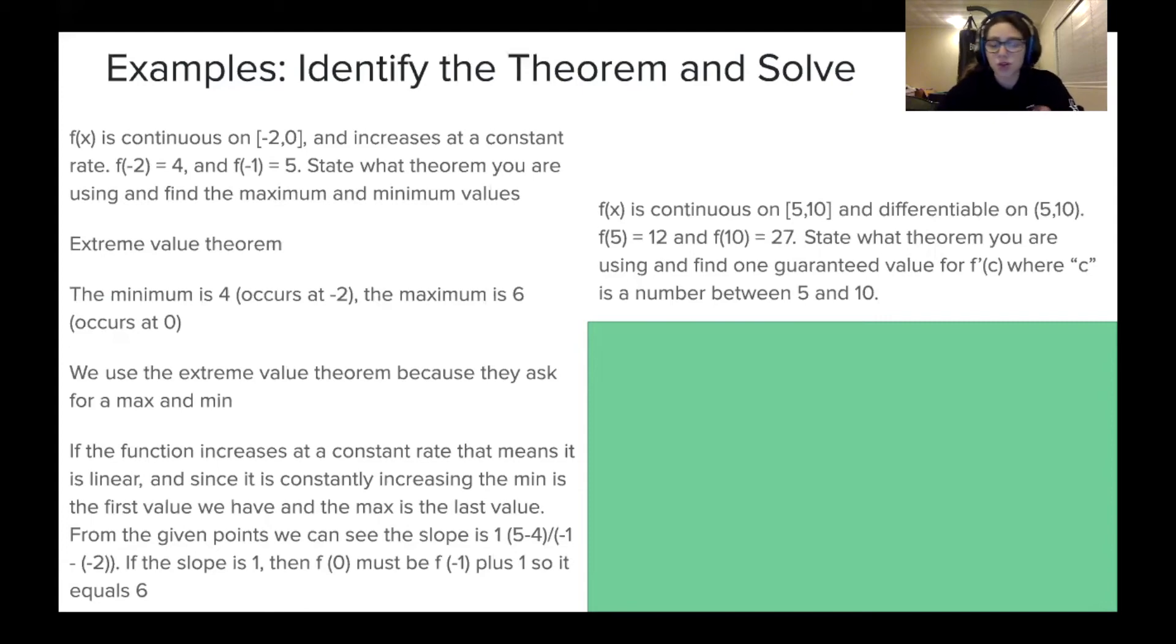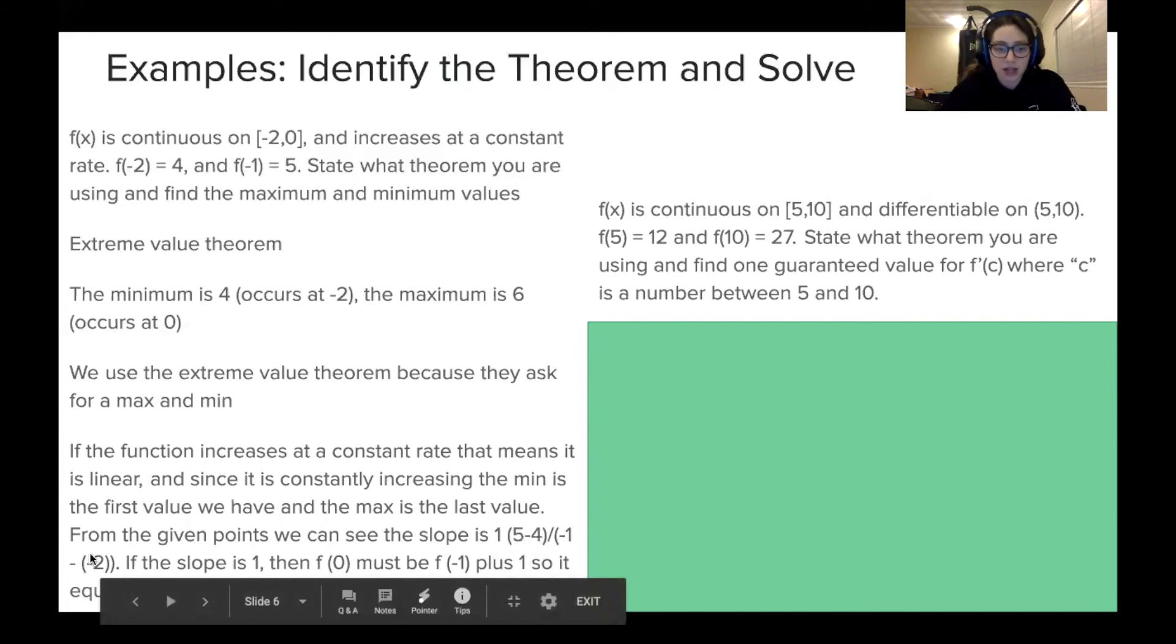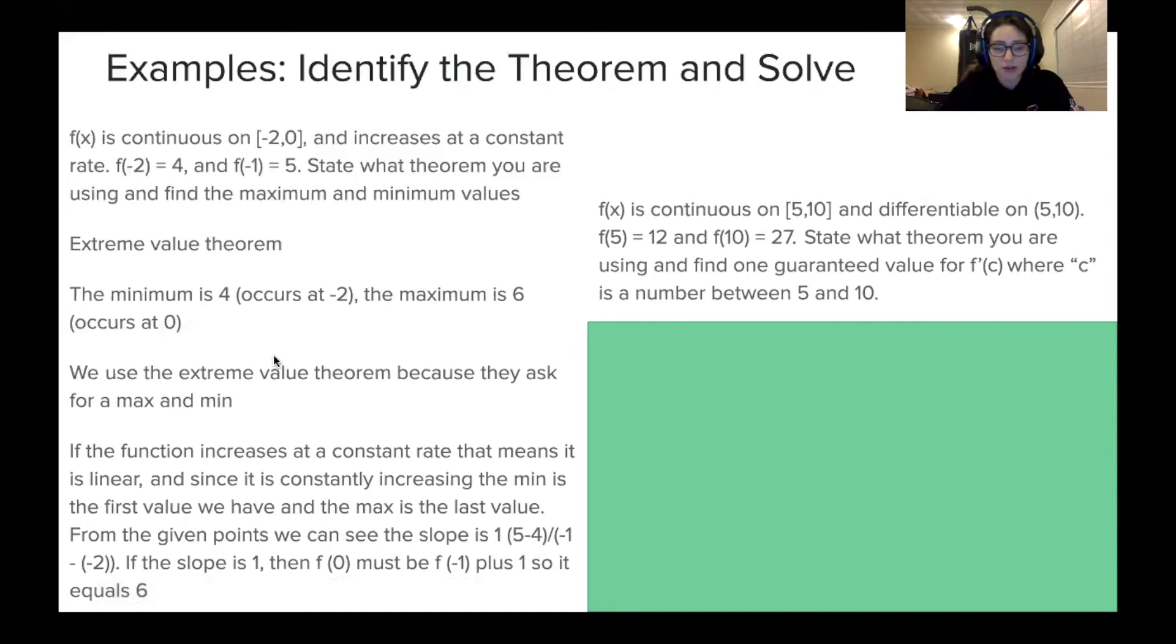Now, so if a function is constantly increasing, then you know that the minimum is going to occur at the lower end point, right, the first end point. So in this case, that's -2, and it's given that -2 is 4, so that's why your minimum is 4. Now, the maximum is a little bit trickier because I didn't give you, so this one's going to occur since it's a constantly increasing function. This one's going to occur at the second end point, the final end point, just further to the right. I didn't give you f(0) because I wanted it to be a little more challenging, but you'd figure this out. This is where the logic applies. So if the function is increasing at a constant rate, again, it's linear, and I do give you two points, and that's enough to find the slope. So the slope of this problem is 1, and then right here, I just did (y2 - y1) / (x2 - x1). That equals 1, so f(0) is going to equal f(-1) plus the slope, which is 1, because 0 is 1 away from -1, so 5 plus 1 is 6.